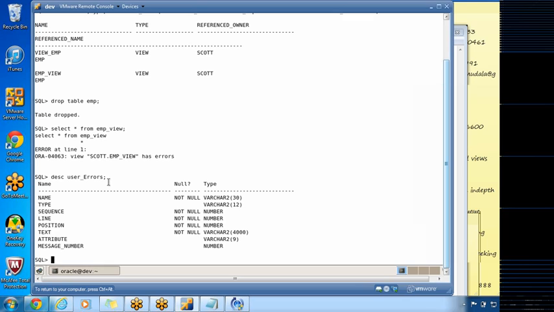So whenever I'm saying, please try to note it down or try to memorize, because those views are very important. So this will show you the errors which are present against this view emp_view. So select name, line, text from user_errors where name equal to emp_view.